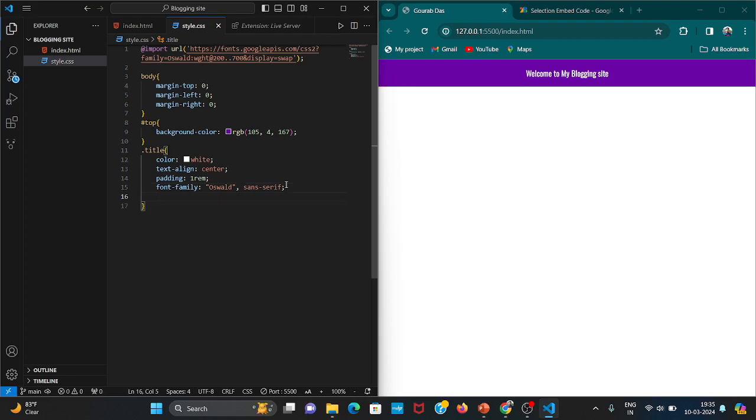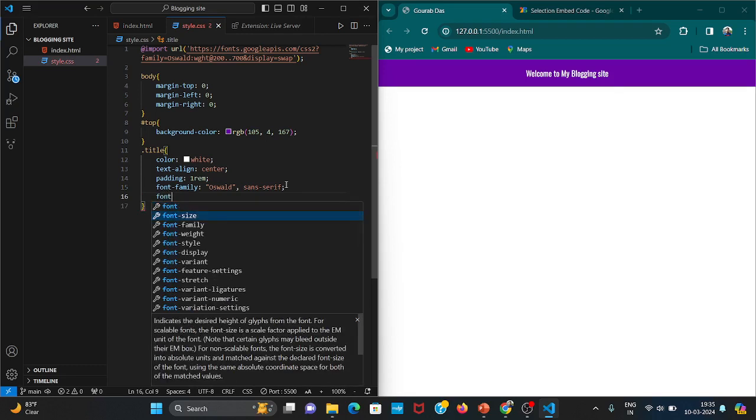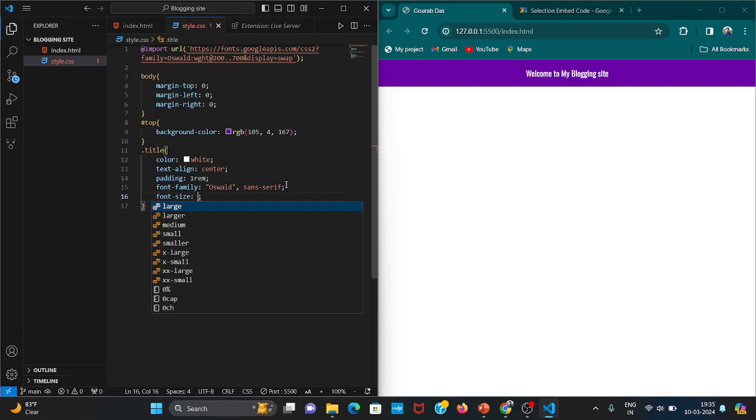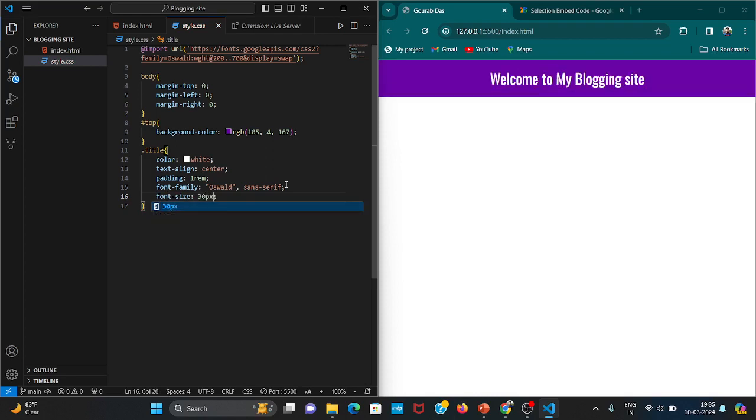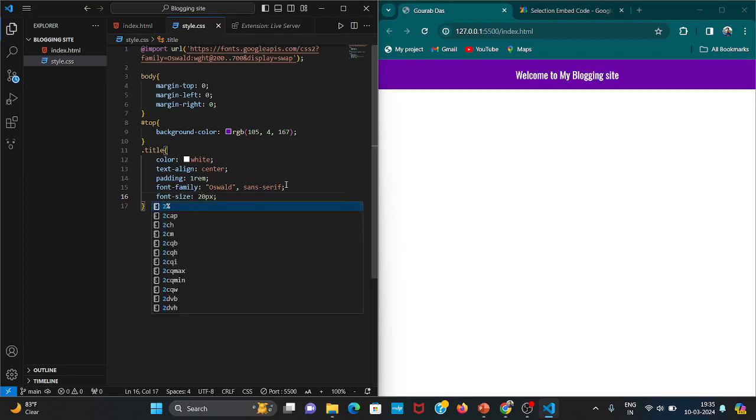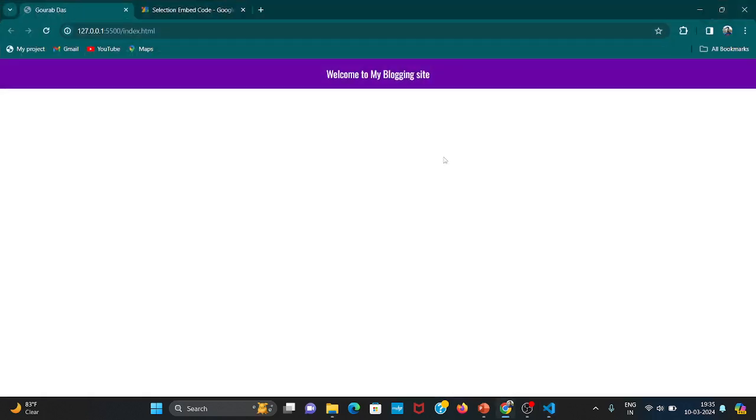So here just write the property called font size, and now we can set the font size. Here I am giving 30 pixel. This is bigger. Let me change it to 20 pixel. Okay, I think this is good now.